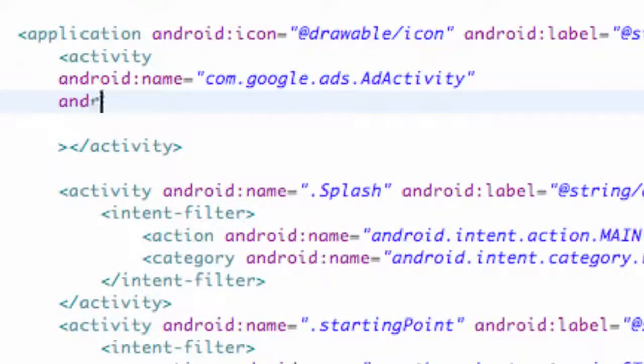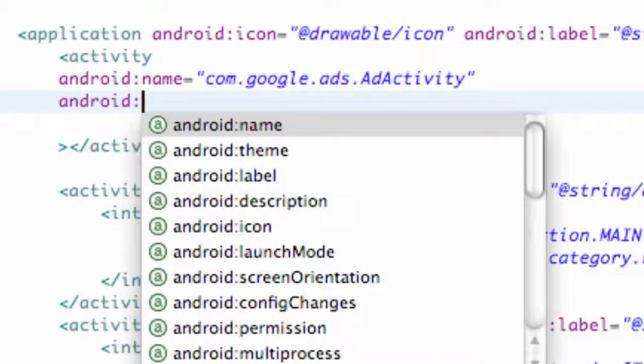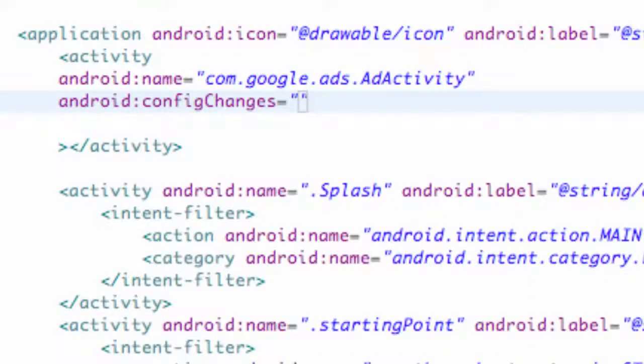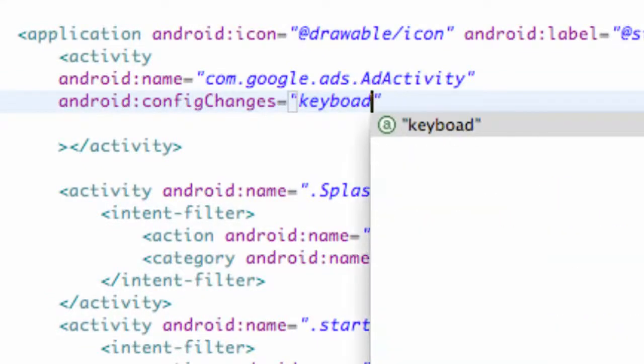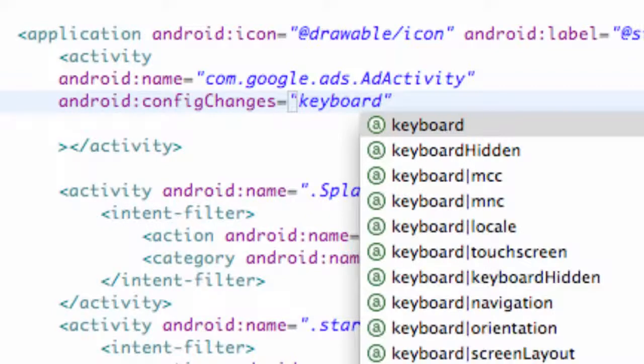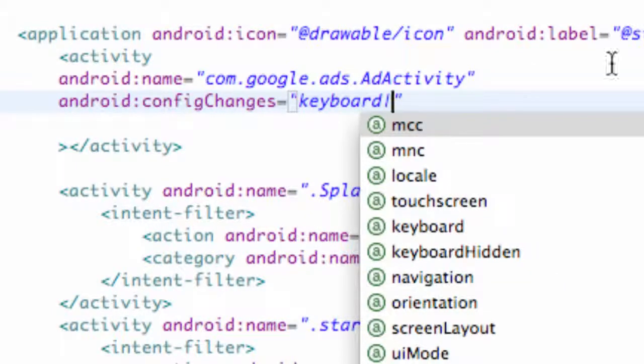You also want to set up the android:configChanges, and we're just going to set this equal to keyboard, oops, spelled keyboard wrong, could be bad, and then we want to put one of those straight lines. Not exactly sure what this thing's called.